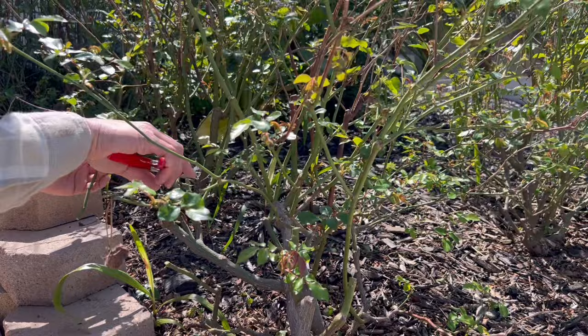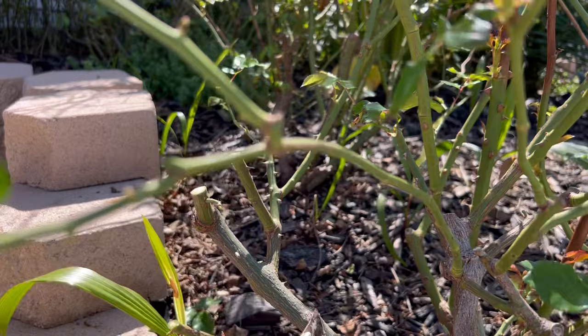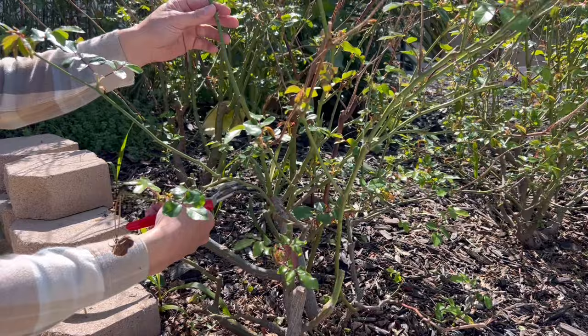Check out all of this crisscrossing that's happening. There's a branch here. It's all coming out of the same location. There's this branch and that branch competing for resources, kind of like a river. We want all the nutrients to flow and go down different paths, not competing for nutrients along the same path, in addition to opening that light and air exposure for the rose.